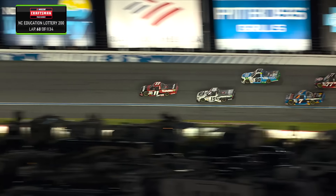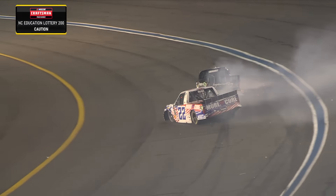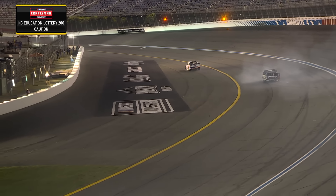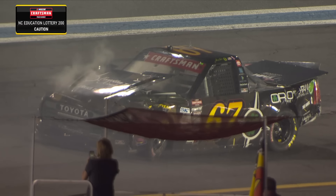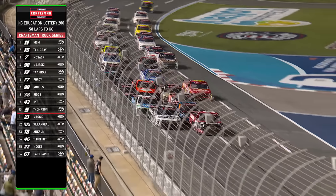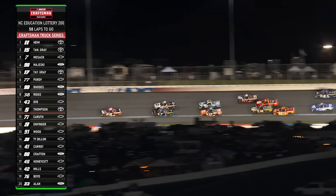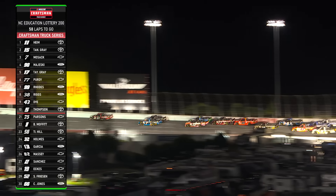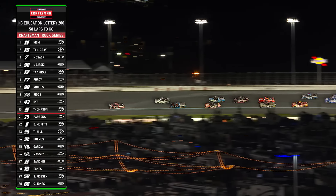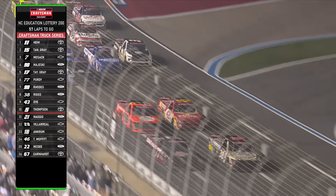Good restart from both lanes. Just remember, the intensity picks up with every lap that goes by — these restarts are just going to get crazier and crazier. Corey Heim moving up the hill and grabbing that lead off turn two. Connor Mozak in the seven did a really good job there — his nose was so high pushing the 11, but 15 with a run. Tough spot — be aggressive knowing that's a teammate, but gets off turn four really well. Tyler Ancrum in the wall, Thad Moffett in the 46 — that's a big impact. Keith McGee involved, looks like Jeffrey Earnhardt as well.